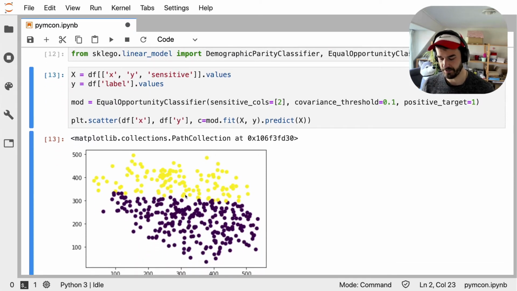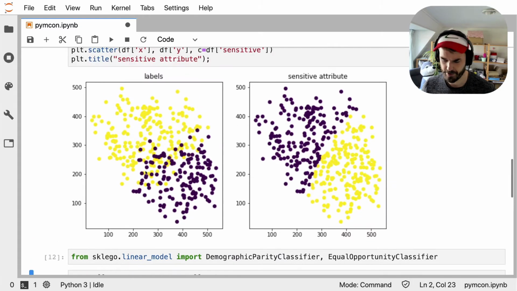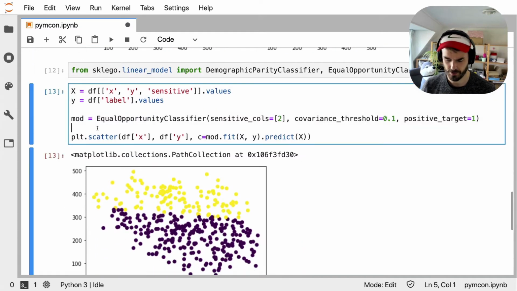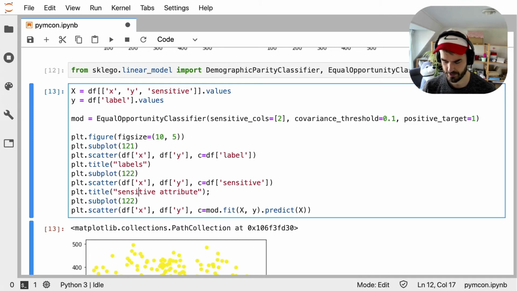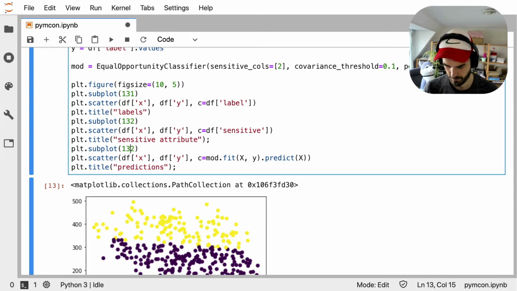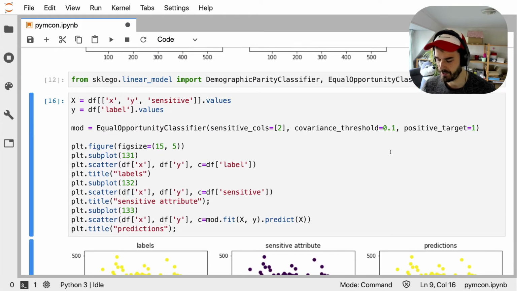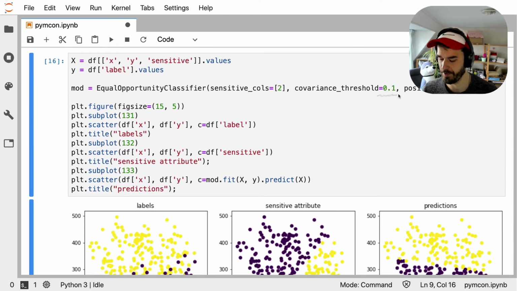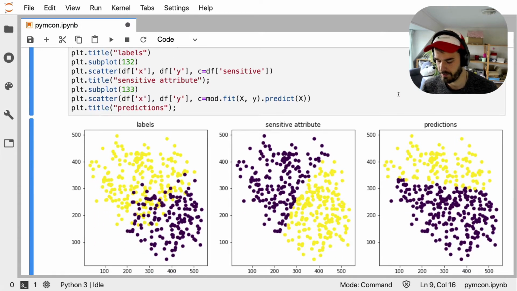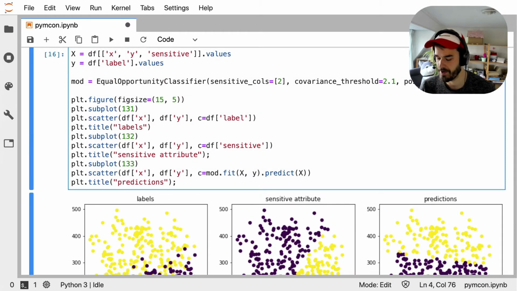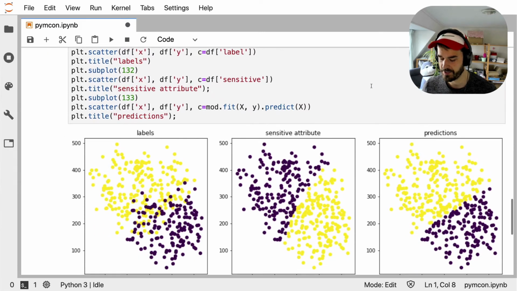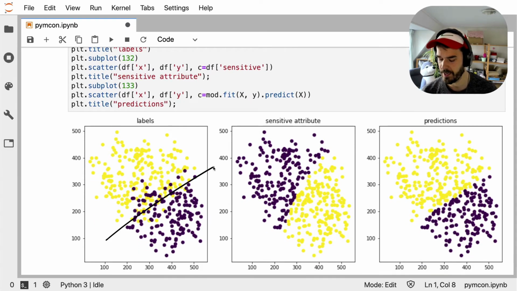And then we see some predictions coming out. Just for good measure, I think it would be useful to show all of the charts. So I'll just go ahead and add that. So here's what it looks like if I have a covariance threshold that is relatively low. All right, so the covariance threshold is 0.1 over here. And then we see that, you know, it's certainly not this line, right? But it's separating things out like so. What I can do, though, is I can say, well, let's allow for a higher covariance. And when we allow for a reasonably high covariance, then you'll notice that the separating line that will be optimal, the one that would basically ignore the fairness, well, that's kind of the one you get.